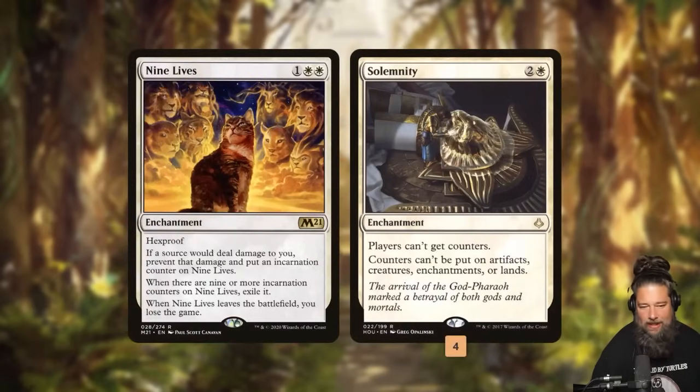because you might remember a while ago we were teaching Arena Zoomers about hardlocks and chalices, and one of our big hardlocks was Nine Lives with Solemnity. So the idea is, Nine Lives, if you take damage it gets a counter, then you play Solemnity so nothing gets counters, and you can never die to damage.